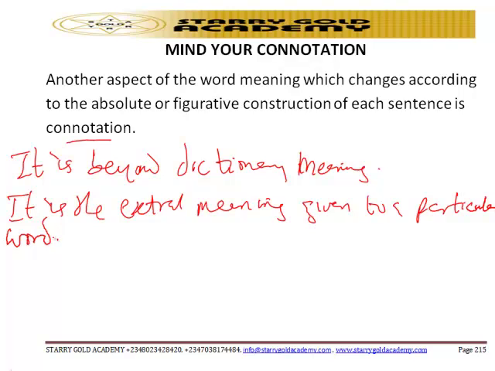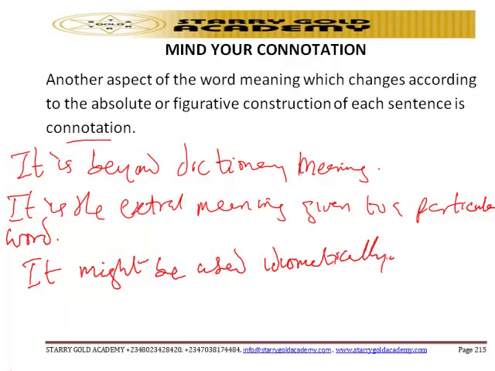Extra meaning given to what? A particular word. It is the metaphoric uses of a word. At times, the word may be used idiomatically, in a proverbial way. That's what we are saying here. Idiomatically, which should make you rack your brain before you can get the actual meaning of that word.